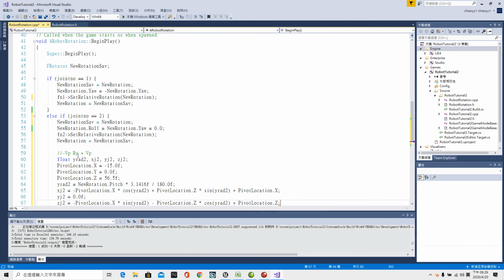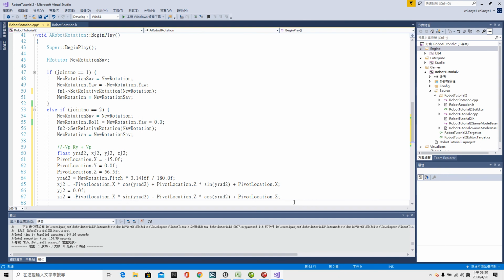After the results XJ2, YJ2, ZJ2 are calculated, we use set relative location to let the pivot point stay fixed at its original position.